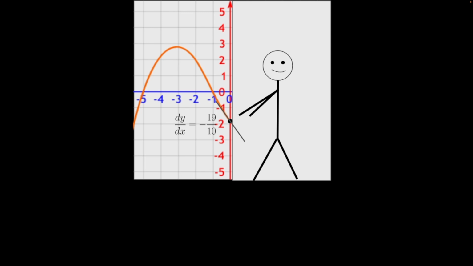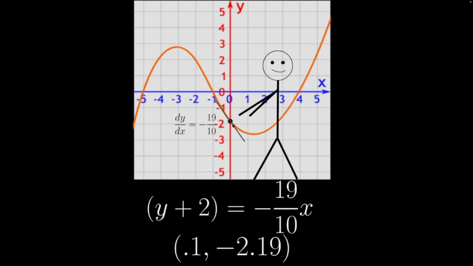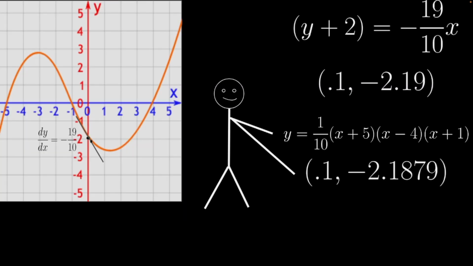At point (0, -2), we have slope -19/10. And let's say we wanted to predict the corresponding y value at x equals 0.1. Reasonably, if we didn't know the algebraic function of the graph, we could set up a linear function in point-slope form: y + 2 = -19/10 x. Remember, we have a slope of -19/10 and a point of (0, -2), and thus we can set up a point-slope formula like this. And we can predict that at x equals 0.1, we have a y value of -219/100, or -2.19. There is obviously a margin for error, but that margin of error is quite minimal when the change in x approaches 0.